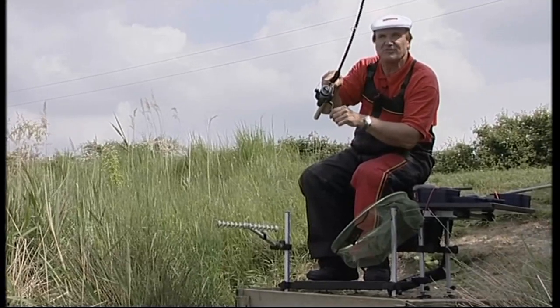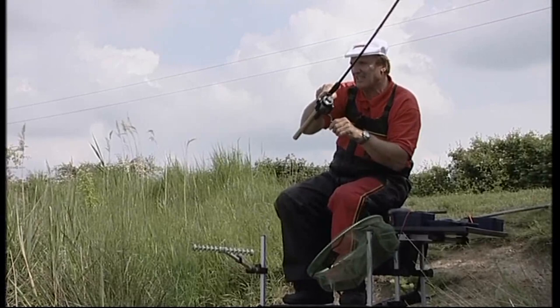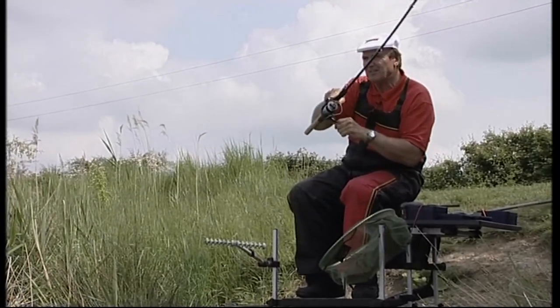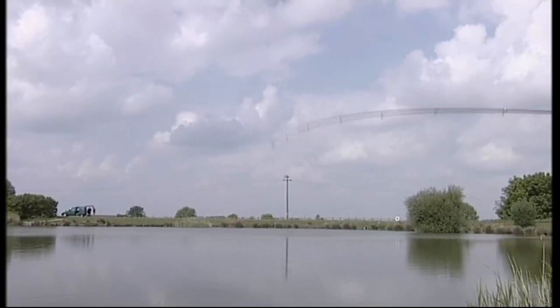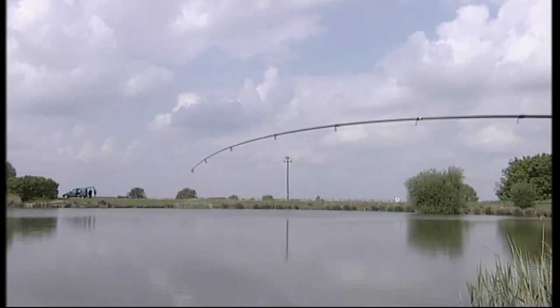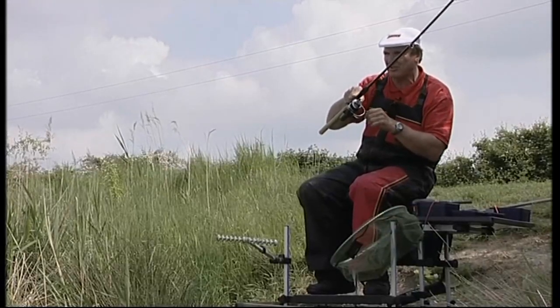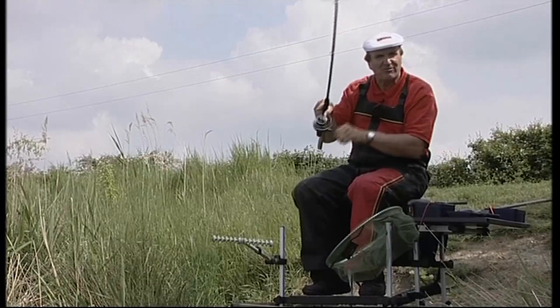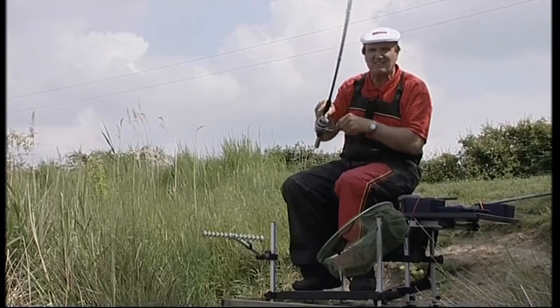Just try and control this fish a bit — it's gone around the back by those rushes. I started by firing some 6mm pellets out into the water. A pellet waggler — it sounds complicated, but I'm just going to show you today how easy it is to use. It's just a float, a hairy pellet. You vary the depth a bit.